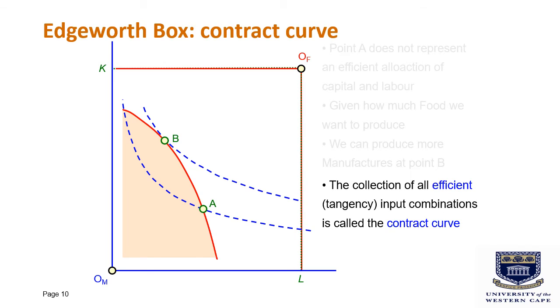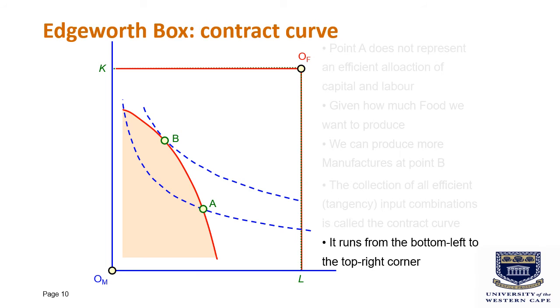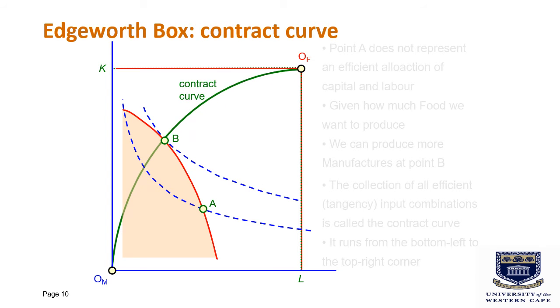So point B here represents the contract curve. So these are all the efficient input combinations, and which we're going to find if you were taking different hypothetical examples, that would be this green line that we eventually would draw. And we'll find the curvature of this green line would be dependent on how capital intensive the manufacturing sector was. So remember, B is an efficient point, which lies on the contract curve, which is the efficient input combinations. And these will only occur at the points where the red and the blue isoquants are tangent.